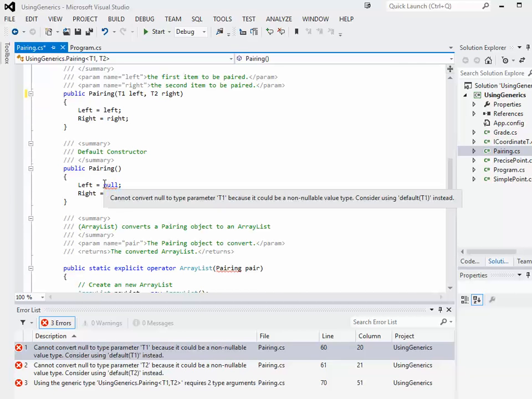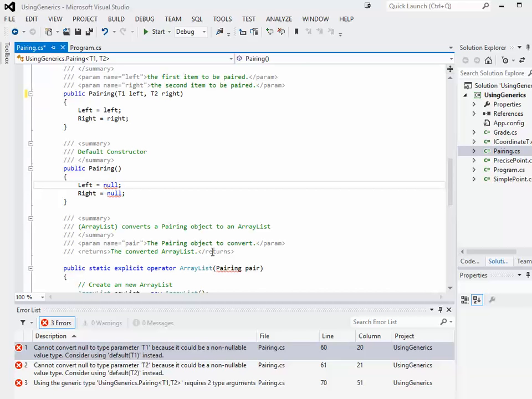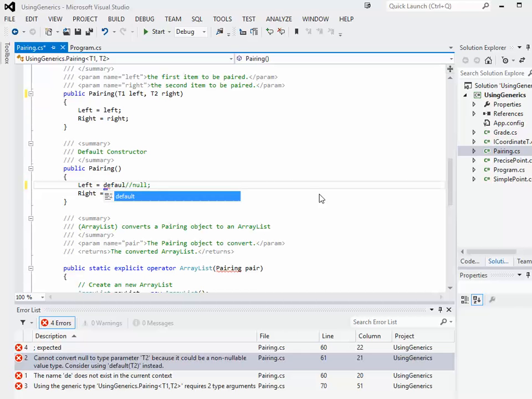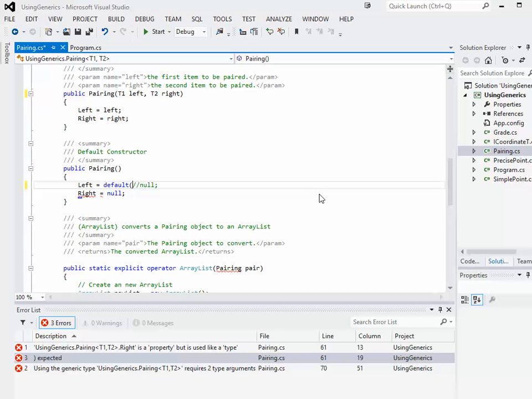So what I'll do instead of null is I want to use the default for whatever type it is. So if it's a value type, it'll default to 0, and if it's a reference type, it'll default to null. Okay, so the syntax for that, instead of saying null, is using the keyword default. Okay, default for whatever T1 is.